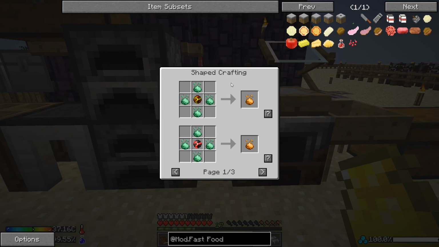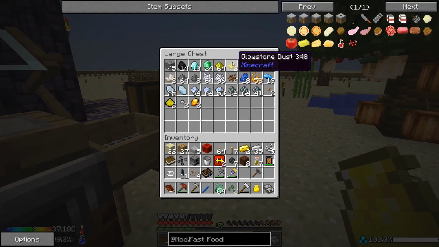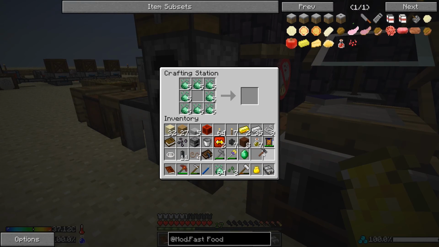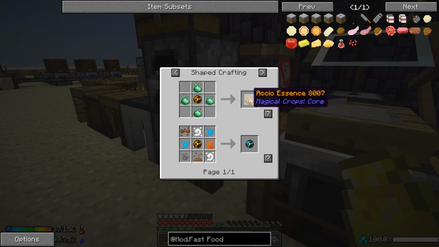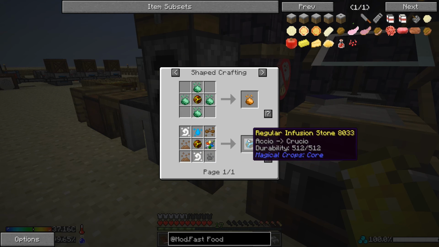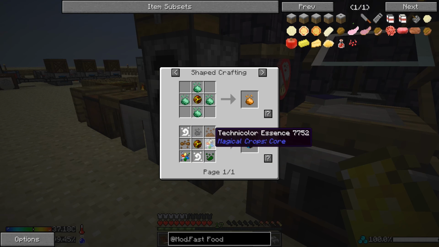Then to obviously get a weak infusion stone, we're going to need something else, which is that one with an emerald or diamond. So we can actually go like this. Let's use a diamond, because well, actually we haven't got that many diamonds, so let's use an emerald. So we'll take our emerald, place it in there, get a weak infusion stone. Then a weak infusion stone is also used to make Accio essence. Then obviously, you can actually upgrade a normal weak infusion stone with a regular fusion stone to get one used with the essences that you get from magical crops. And that's all it's used for.